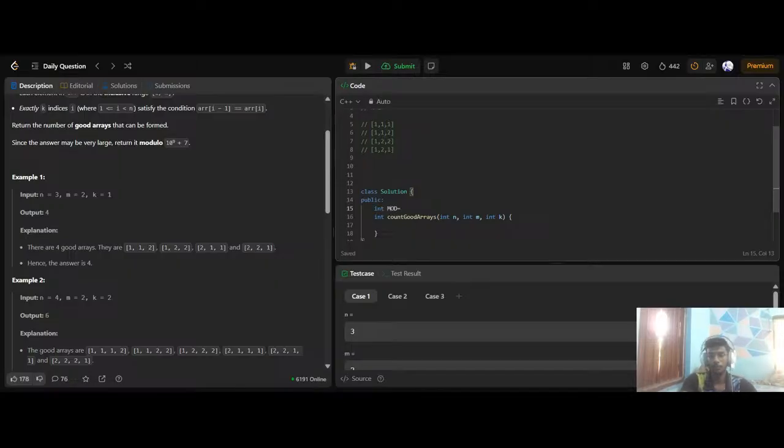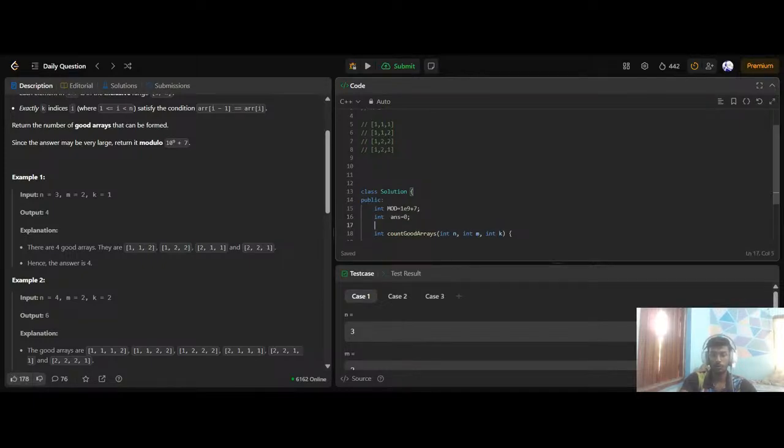Mod is equal to 1e9 plus 7, right? Okay, let's just create a variable, int answer here itself.